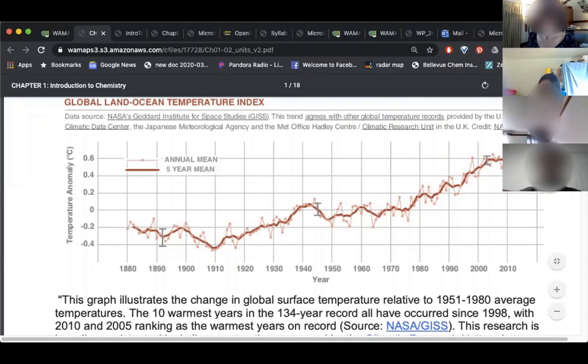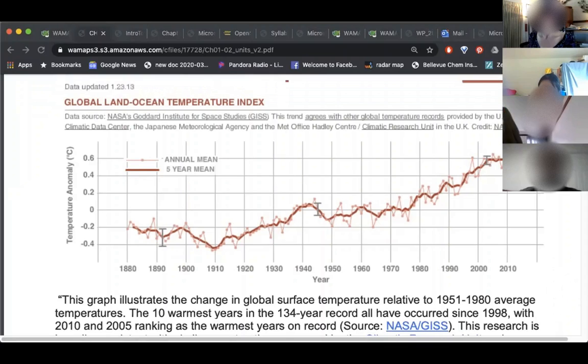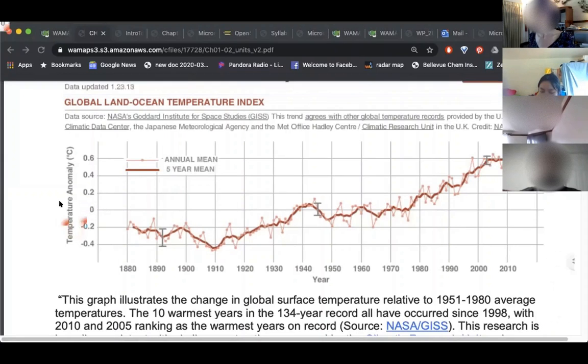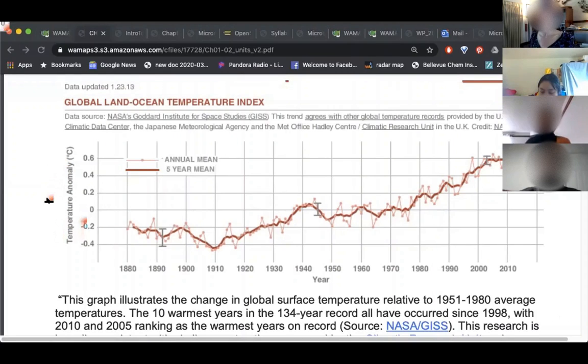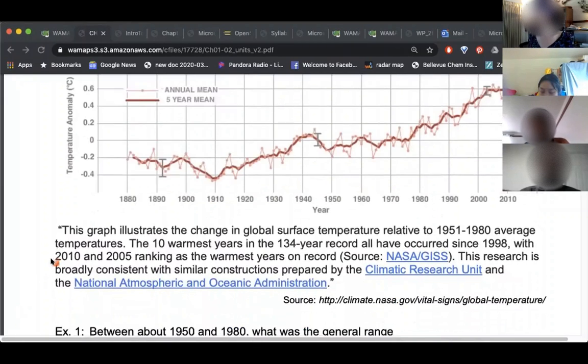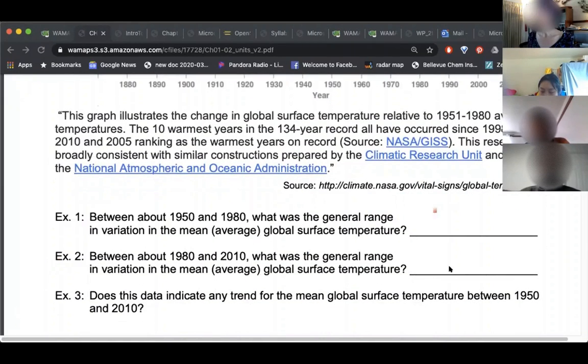Notice that, let me get my annotation bar and bring it over. So notice that there's 0 here. This is the temperature anomaly. This is the difference in temperature from an average. And that average was measured in a historical pre-1965 value. And so you can kind of see it was lower through here. And then since the 70s, it's been trending upward. So in our first exercise, this is asking us to read the graph and take a look at those differences.